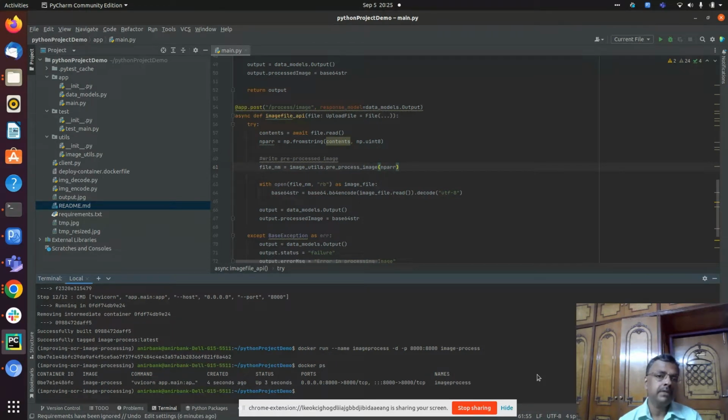And once we are able to test it in a dockerized container, this is immensely valuable because, as we know, what a Docker container does is it isolates all the dependencies. And here there could be a lot of problems. We have faced a good amount of problems due to conflicting versions when using OpenCV and various other libraries.